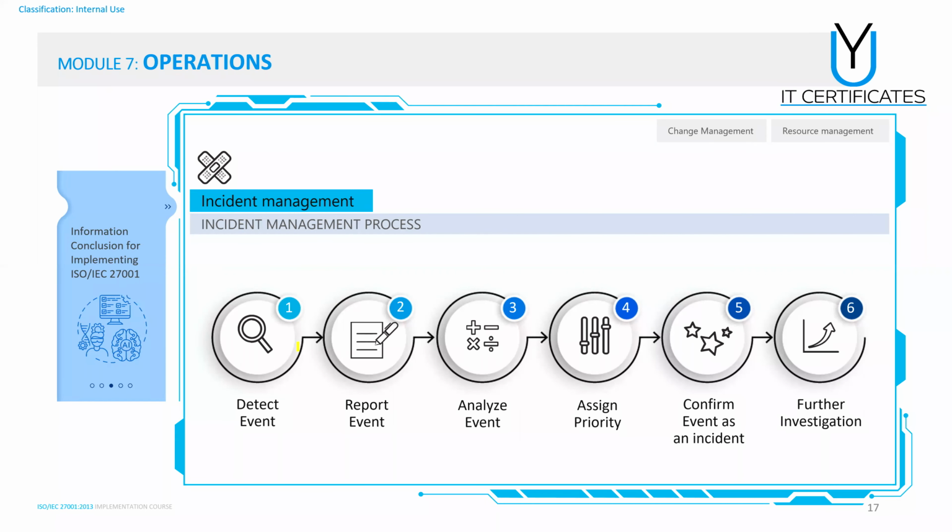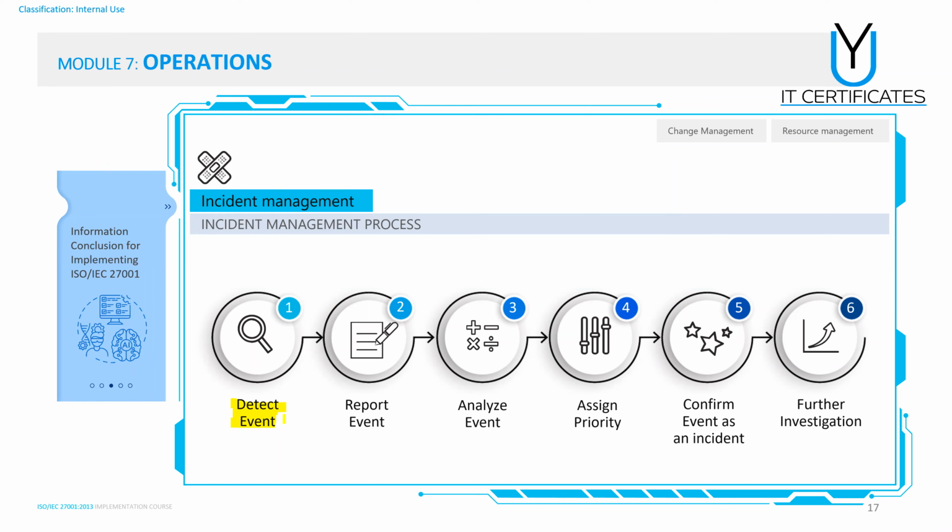The incident management process. What is the incident management process, or what are the activities which represent it? Step number one, you have to detect the event. As you remember, we defined an event as an identified occurrence.